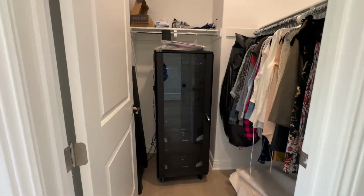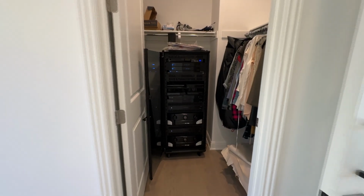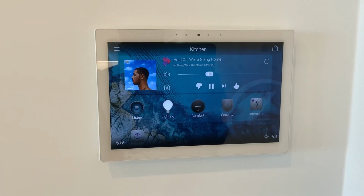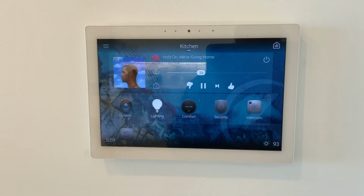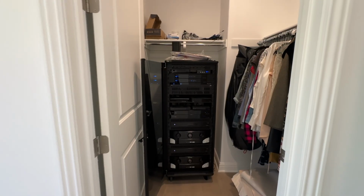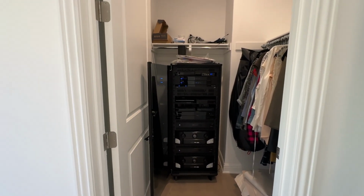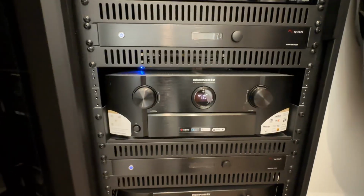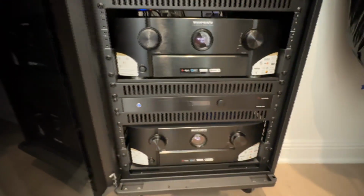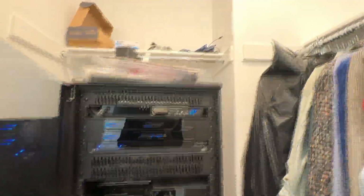Now, real quick, while we're looking at this whole machine here, let me talk about that because this home comes pre-wired and it's pretty awesome. I'm probably gonna cut to a clip right here where I show you the device downstairs. It's a little panel on the wall that you control every aspect of your house. Security cameras, all the lights in the house, the audio. This house is completely wired for audio and for sound throughout the entire house and outside. And all of that is controlled with the brains right here. And they went high end on this, guys. They went with the Marantz. Marantz is a high quality receiver. So you get really good quality sound throughout this entire house. And it comes with all of it, okay?